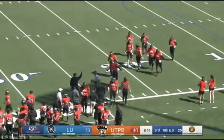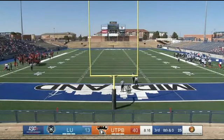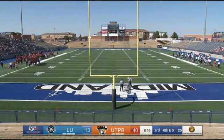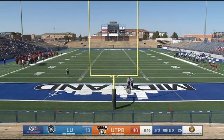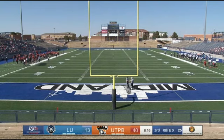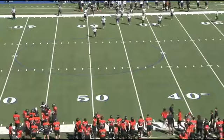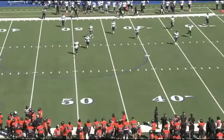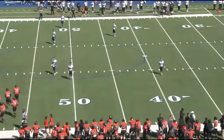Well, a 2-play drive to go 45 yards, 41 of it from Roberts to Ware. And with, let me check the time, 8 minutes and 16 seconds to play in the third quarter, our new score is 40-13. Good execution by the offense there with a short field after the kickoff was recovered, and threw that little tight end pass to the far side over there to set up the drive, and just did a really good job of executing a short field drive and got themselves back in the end zone.